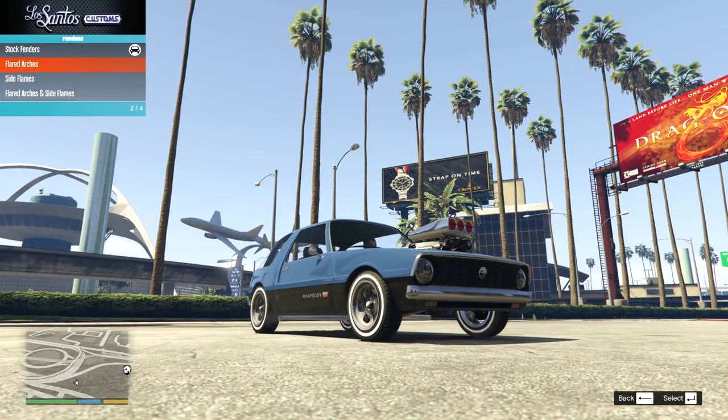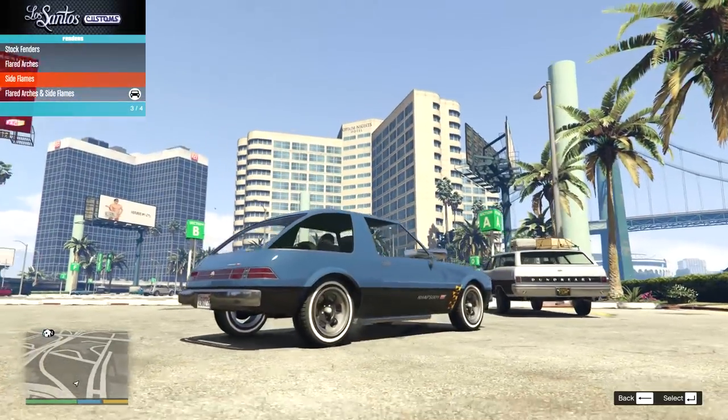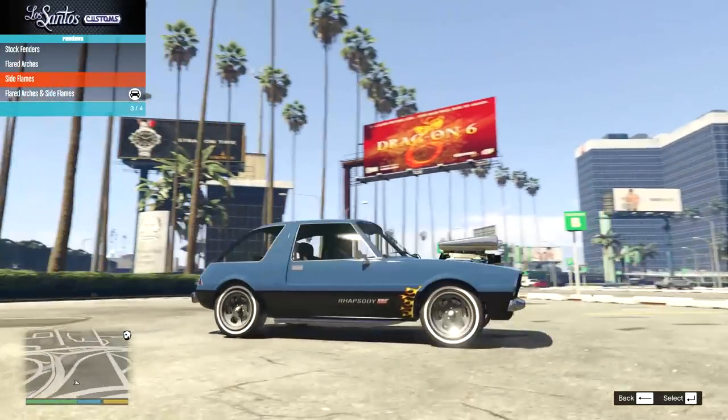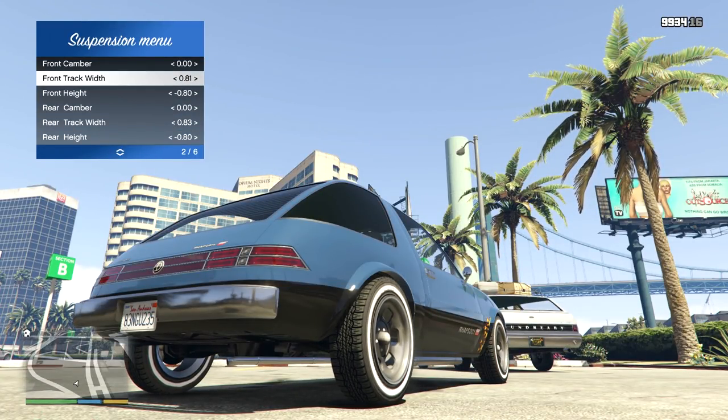Then on the fenders, it's all just flared arches and stuff like that. Oh, actually, the arches. Now, this is interesting because we haven't looked at this car with the V-Stancer mod yet, because we could actually fill those arches using V-Stancer. Here we go, track without. Oh, look at that. That works absolutely perfectly.